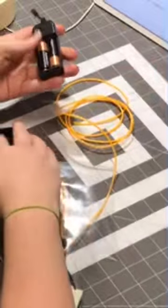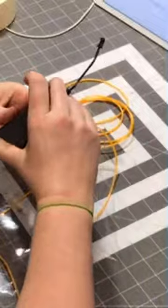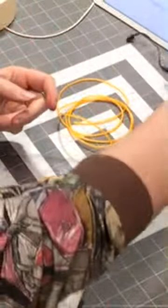Because I'm not going to take it out of storage. And then if I do want to show somebody and light it up, I can always just grab a battery pack and plug it in. So, no big deal.